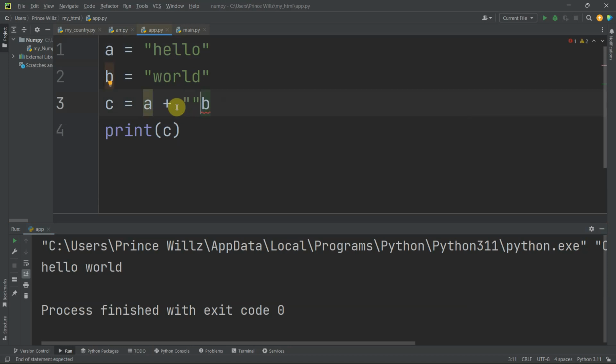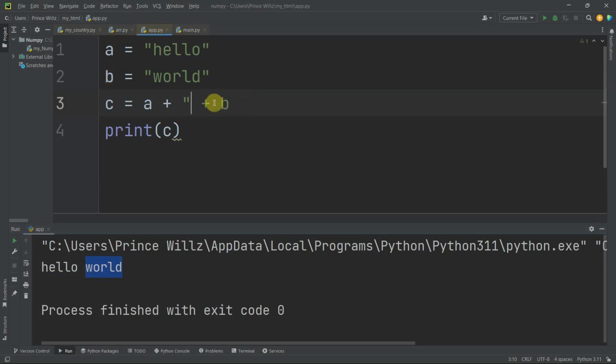The right way to add the space, you can just come over here and say A plus B plus space. This is an empty string here. You add a space here. You can see I've added just one space here, then plus B. You understand? A plus empty string, which is a space, plus B. Now if I run this again, you can see it has added a space. This is the value of A, this is the empty string, which just contains a space, and then this is the value of B.